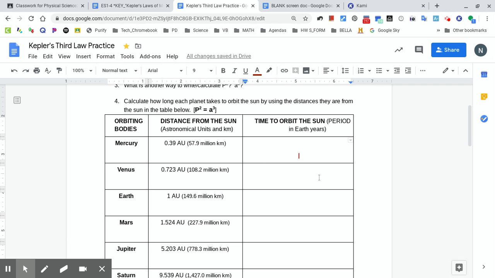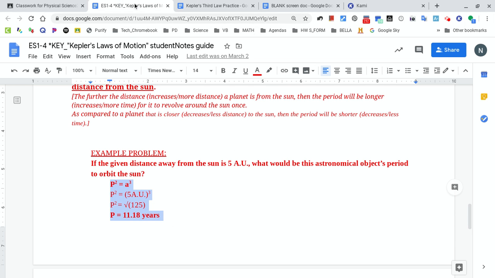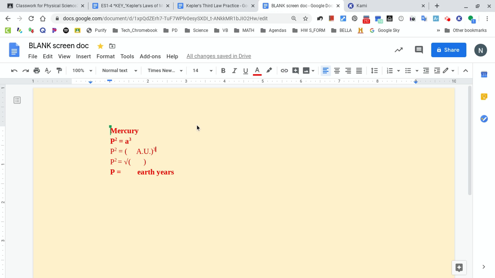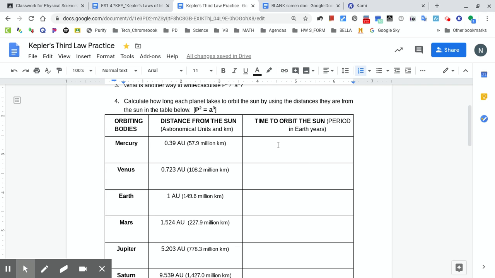Okay, so Mercury. So our equation is P squared equals A cubed, which is right here. So you can copy and paste that down if you want every time. And then I just made kind of a blank setup. I just copy and pasted this setup to make it a lot easier for you. Copy and paste this exact setup to your document. So that's what I did on this blank screen here. I just copy and pasted it onto a document, but you can copy and paste it right in here. I just didn't want to affect my original. I probably should have made a copy of it as far as the student classroom thing ahead of time. I just didn't want to mess with your copy. So that can just be pasted on each one here, and then we're just going to fill in with the numbers, okay?